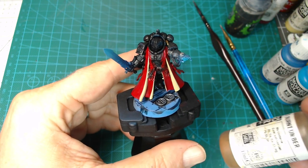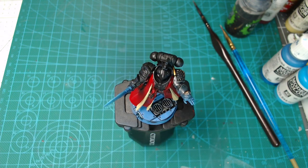I'll use burnt umber to paint the book that's on his hip, as well as the leather belt.